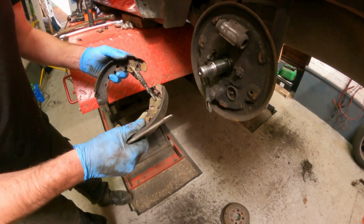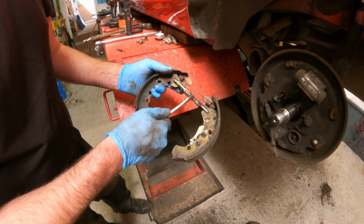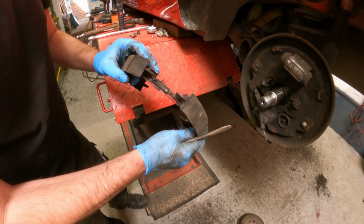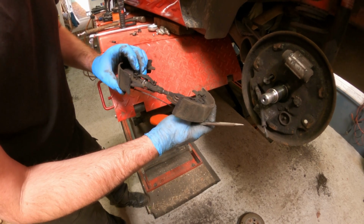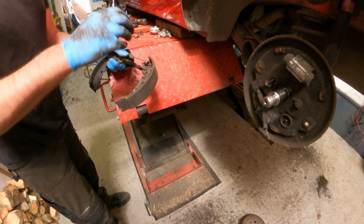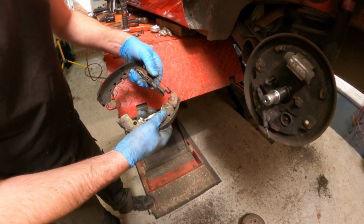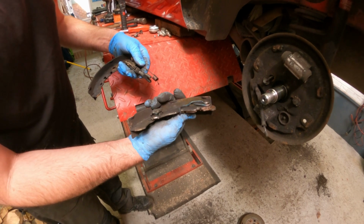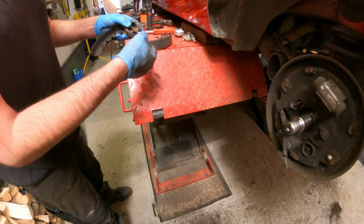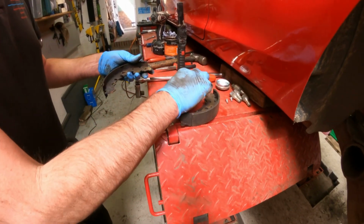So now we've got the shoes off. I need to take off the adjuster here. We've got another spring there, pulling it all together. There we go. There's your handbrake shoe. One spring, one adjuster.